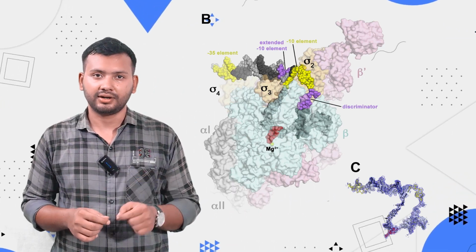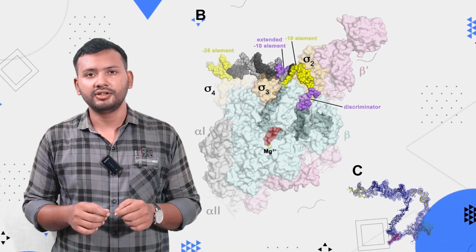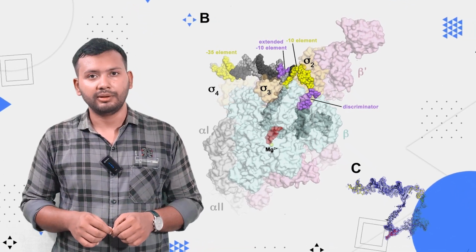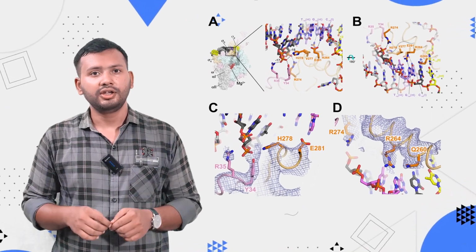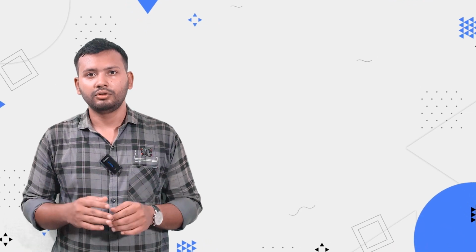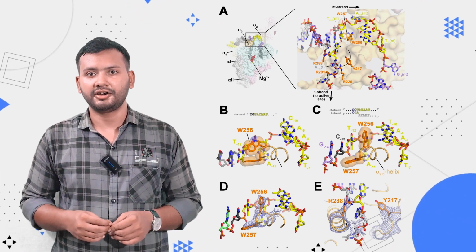And the fourth and last subunit is the omega subunit, the smallest subunit, crucial for the assembly and stability of the RNA polymerase complex. And one of the most important factors is the sigma factor, which associates with the core enzyme to form the holoenzyme, directing RNA polymerase to a specific promoter region to initiate transcription. It detaches after initiation, allowing the core enzyme to elongate the RNA transcript.